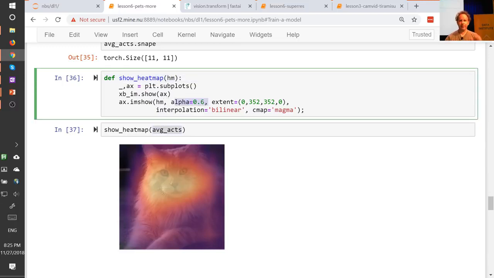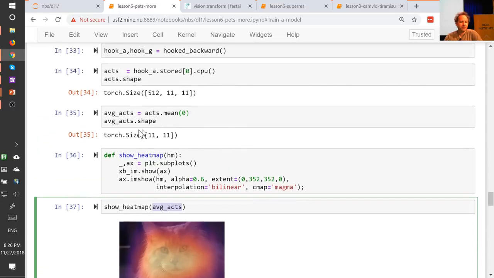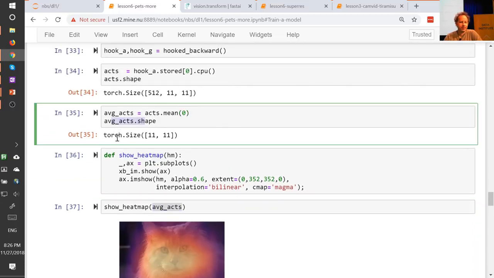Alpha 0.6 means make it a bit transparent. In matplotlib, extent means expand it from 11 by 11 to 352 by 352. Use bilinear interpolations so it's not all blocky, and use a different color map to kind of highlight things. So that's just some matplotlib, it's not important. The key thing here is that average activations is the 11 by 11 matrix we wanted. Here it is, average activations.shape is 11 by 11.